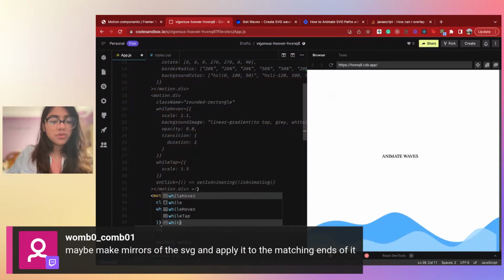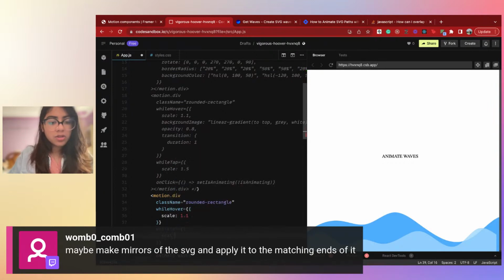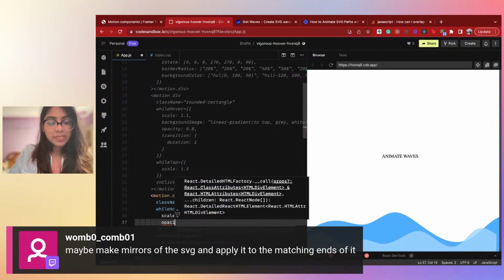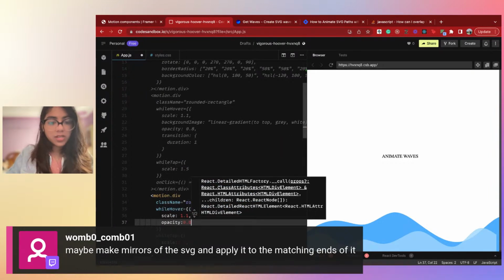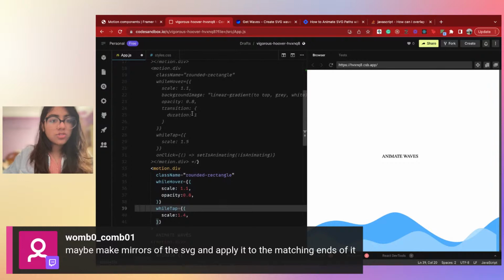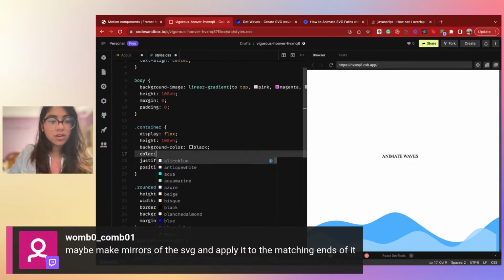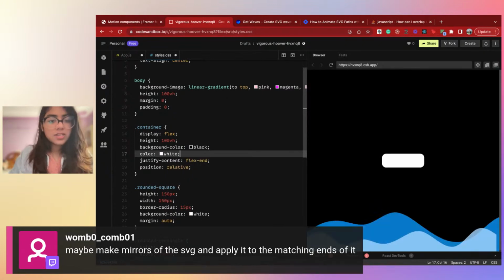Okay, so while hover, while tap, scale 1.4, and we want to change opacity, so say 0.8. Let's just make this button black, and let's change the color to be white.